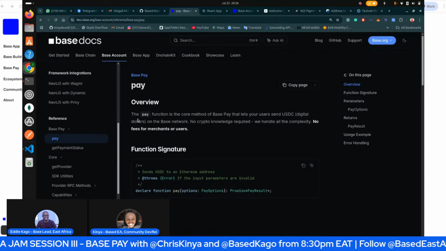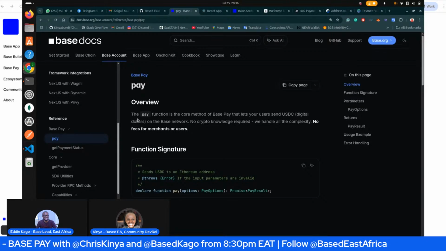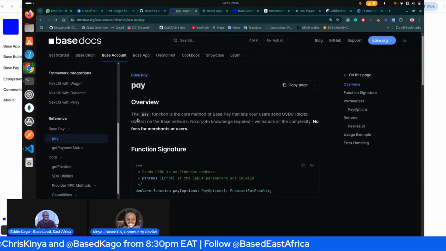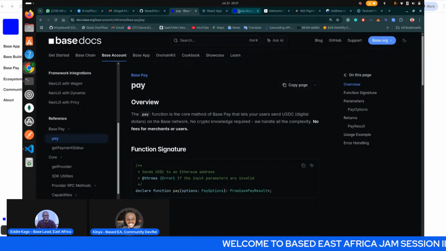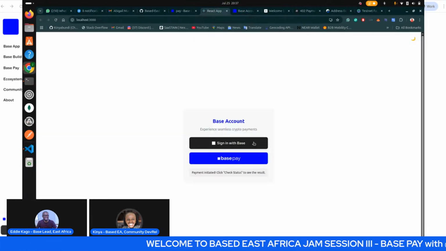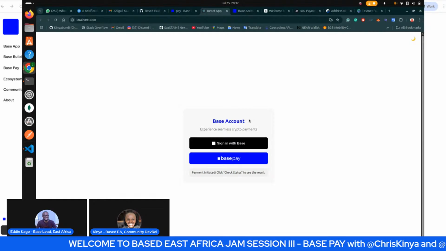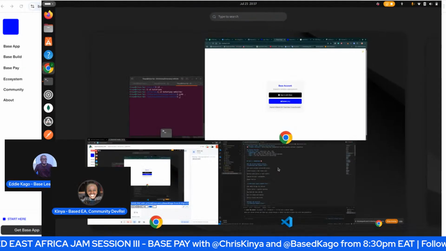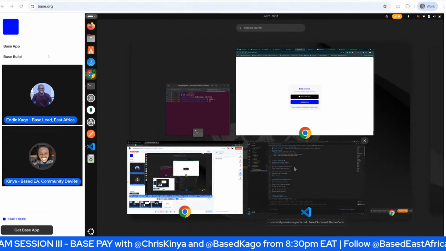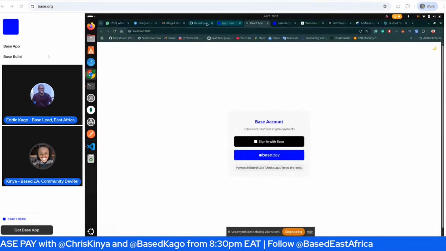You don't need an external extension wallet for your users to make this payment. They just need to have a Base Account. You don't need to sign in to the Base Account, but for you to make Base payments, you need to have a Base Account.